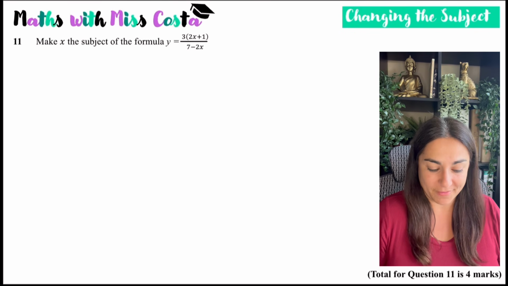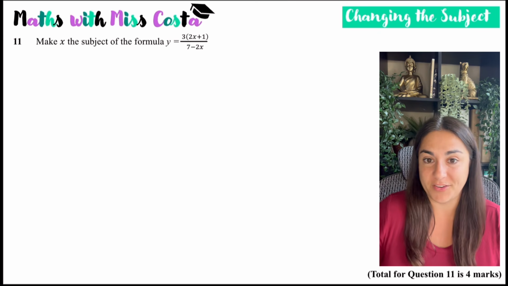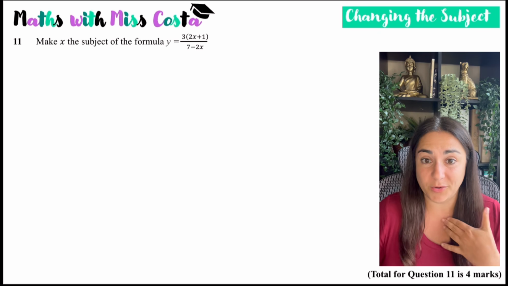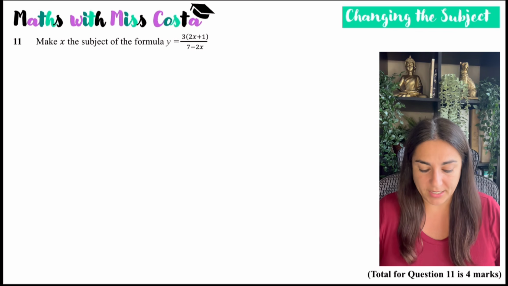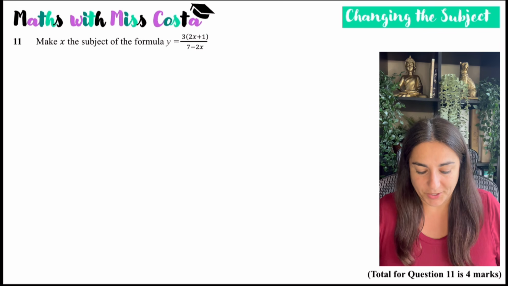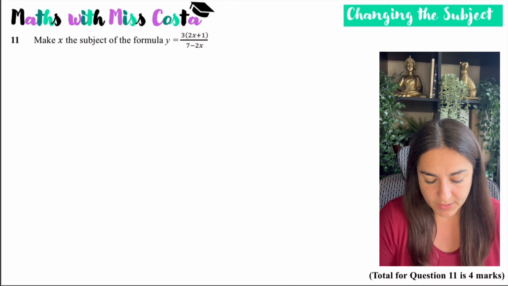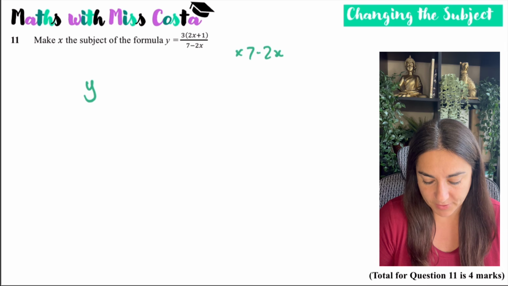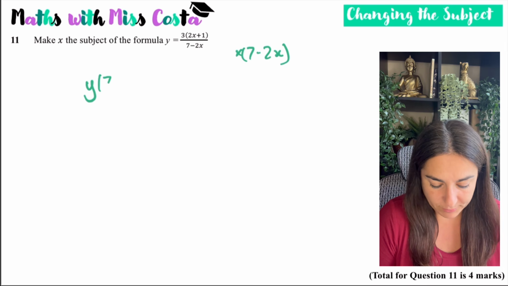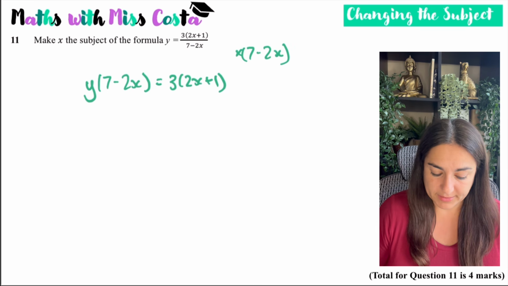Okay, so next I have got a changing the subject question, slightly tricky one, but we just use the information that we know. And if it's something like algebra, you know that you can manipulate it as many times as you want, so move things from one side to the other as much as you want. So let's give it a go. I need to make x the subject of this formula. So first thing I'm going to want to do is make sure that I eliminate the denominator. So multiply both sides by 7 minus 2x. So that would become y(7 minus 2x) equals 3(2x plus 1). And then I don't have a fraction. It makes my life a lot easier.